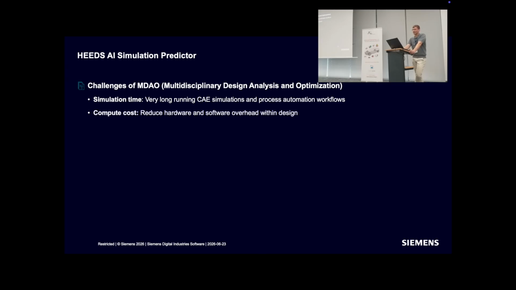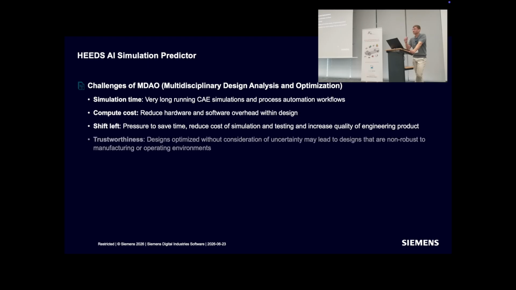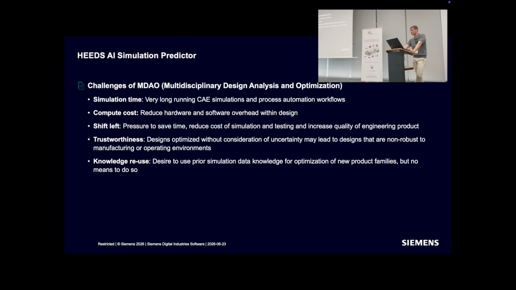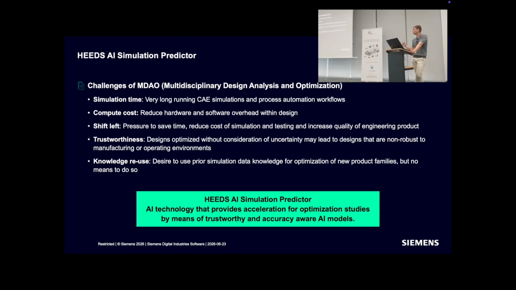The compute costs are high. There is always pressure to reduce time and effort, but in parallel, improve the performance of our product. Also, the trustworthiness part comes when the optimal design is accurately manufacturable and able to operate smoothly in the working environment. And there is a high desire to reuse existing knowledge during our optimization and DOE studies, but there are no means of doing so.